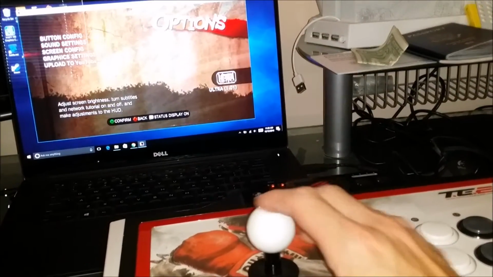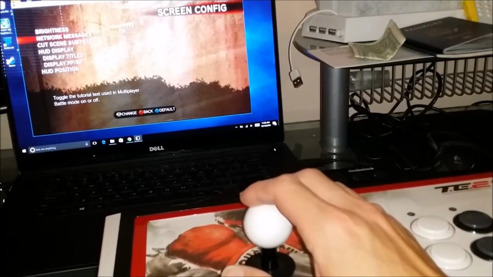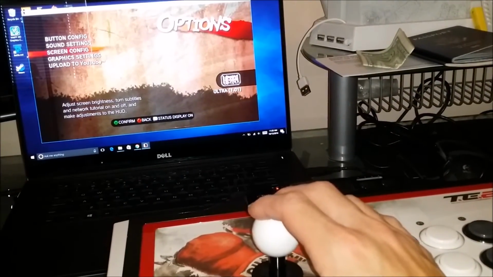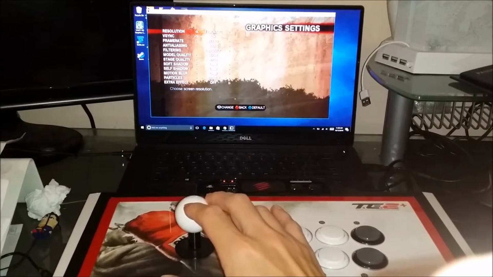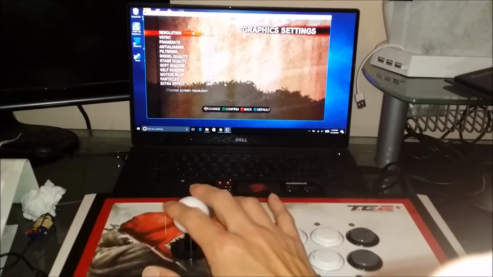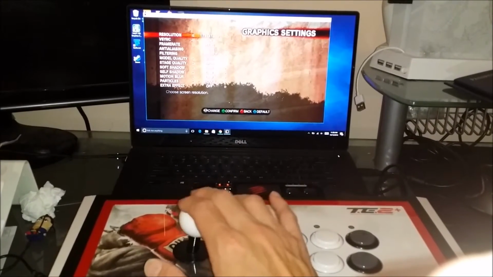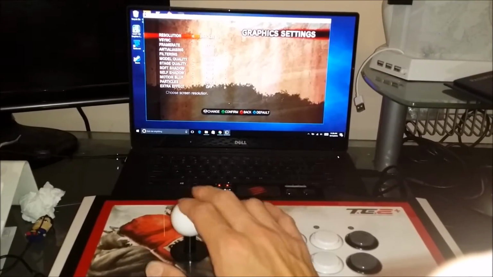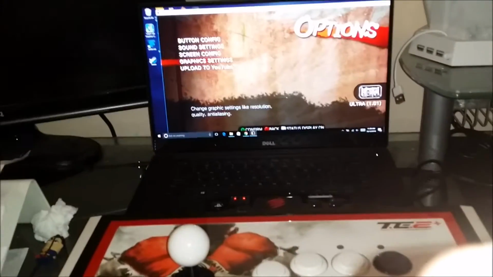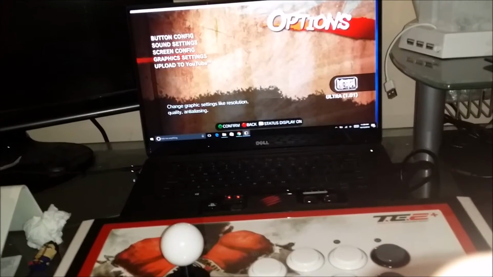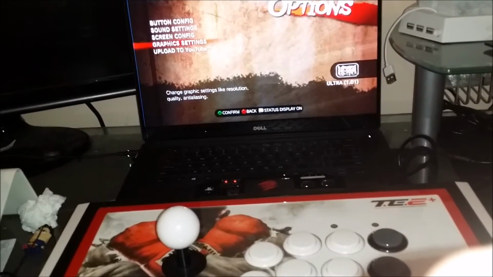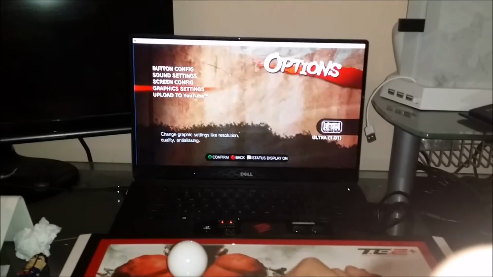You go to options. First I checked the screen configurations, it's not there. So you have to exit back out by pressing circle and go down to graphics, select graphics, and it'll bring you to the resolution screen. On my 4K display on the laptop, I had to go all the way to the maximum resolution, which is like 3000 by I think 1000 or 2000. After that, it maximized the screen. To carefully adjust, I use the mouse to move it perfectly to fit the actual size. I wish they had a button that would just auto adjust, but there's no such thing.